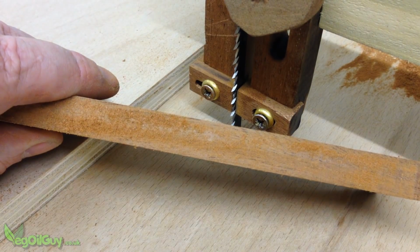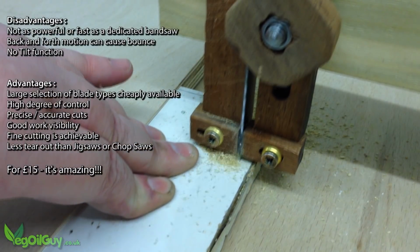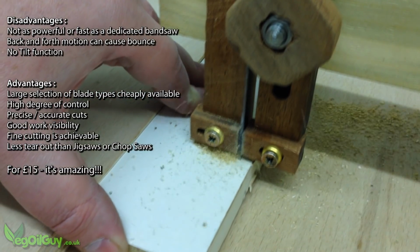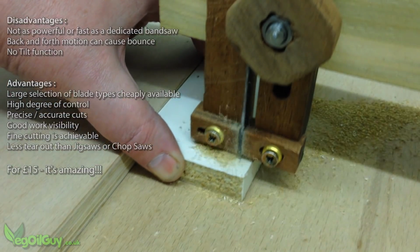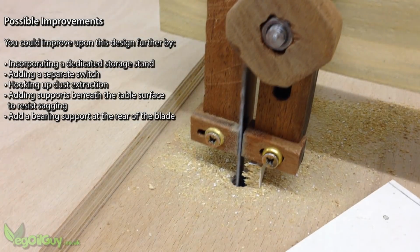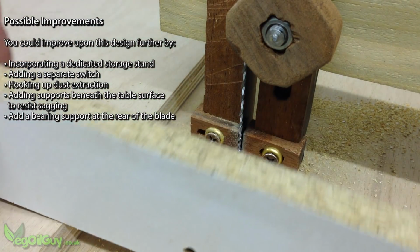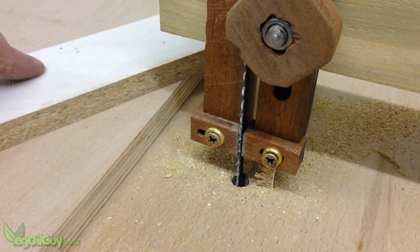But is it as good as a proper bandsaw? Well, obviously not, but that doesn't mean it's useless. Far from it. It has most of the benefits of a proper bandsaw, but at a fraction of the cost. It can handle hardwoods, softwoods, plywood, chipboard, MDF, etc., all without fuss, up to a depth of about an inch. After that it does start to struggle, but that's as much down to the cheap bandsaw and the limited blade length as anything else.